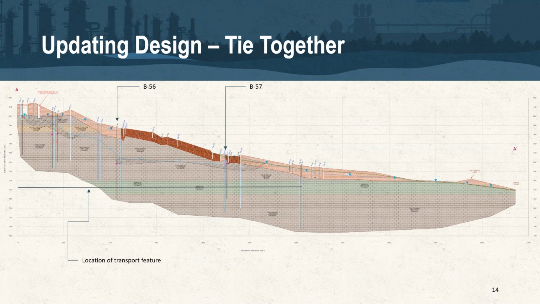And again, why is all this characterization important? Well, your transport feature may not be as clear cut as this example here. There could be different flow paths. Obviously here we're showing varied topography, so identifying the depth, if it's along a specific contact, a specific bedding plane, a specific fracture network on the site. All this characterization becomes important because when we put the injection packer down hole, we need to know where to target those zones. This is a very simplistic model of a site that our Kentucky office did a couple years ago, and that green highlight identifies the bulk of where the contaminant mass was flowing in the fractured bedrock at this site.